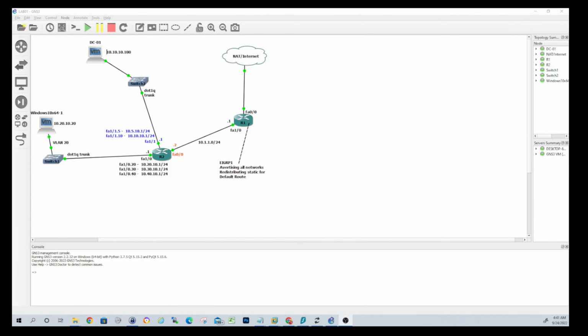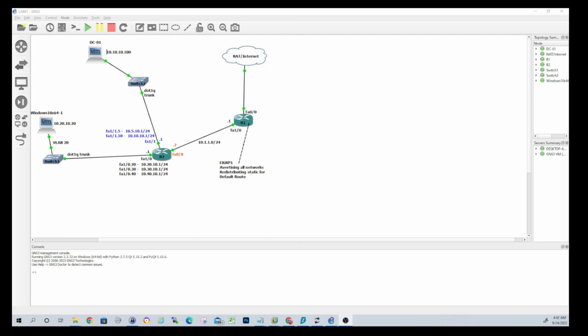Alright guys, to recap, this is the third installment of our lab series. To recap the first two, we were able to create a simple topology here, a LAN with internet access. We're using EIGRP to redistribute routes. And in the second video, we went ahead and integrated VMware virtual machines into the topology. So today we're going to take it a step further.